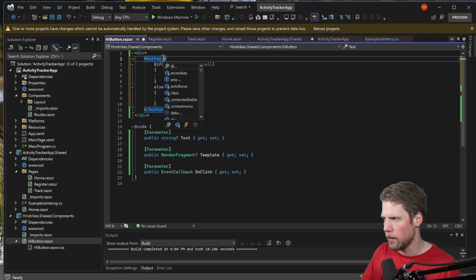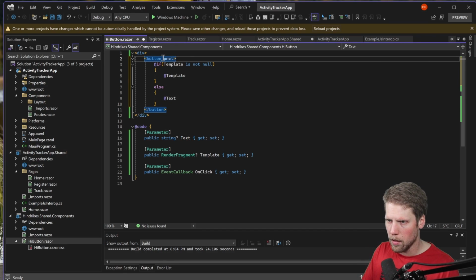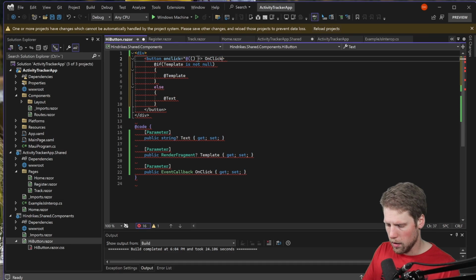And then we go here and on a click, type up that event, add a lambda expression here, just like that, and then we say OnClick.InvokeAsync.